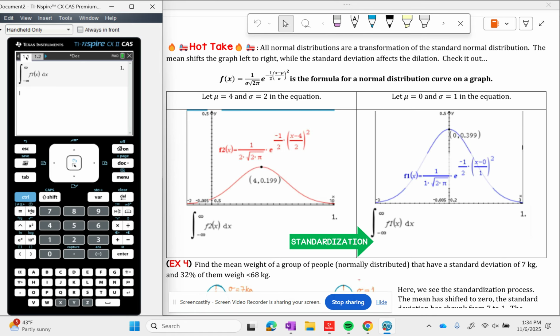34%. Yeah, but like 68, within both of them. Yeah, 68. Okay, so we've got 68% right in here, or you can think about it like this. Okay. What about within 2 standard deviations of the mean? 95%, or we can think about it like that. And what about this guy?